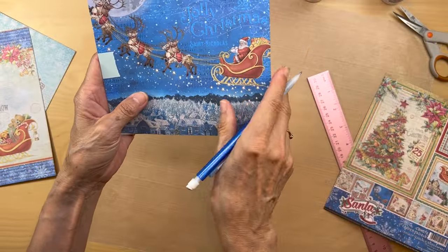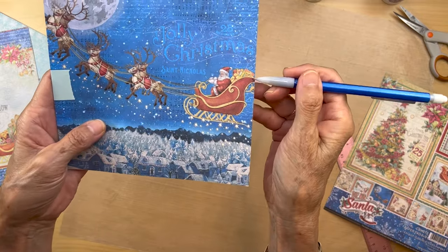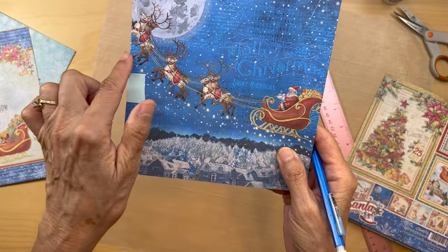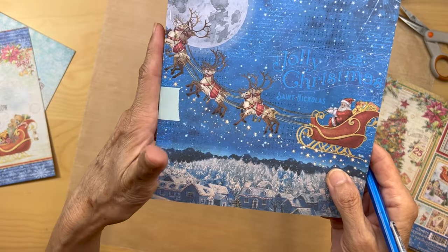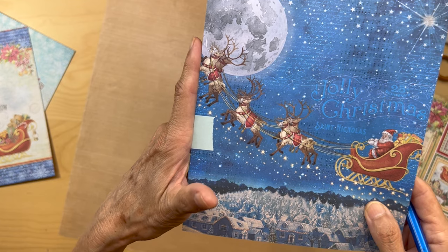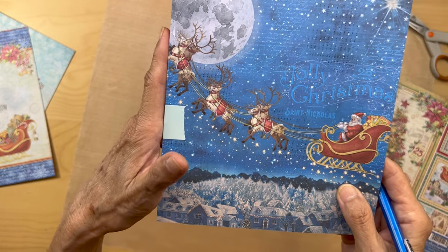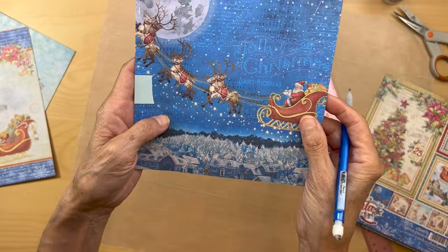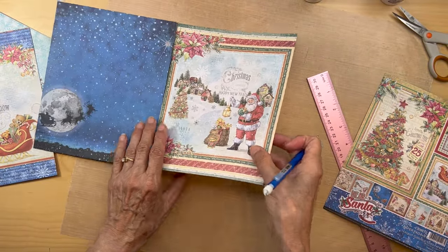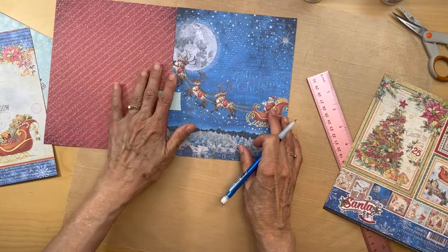And that's going to cut into Santa's sleigh right here a little bit. And then I measured 6.5 inches, and you still have all the reindeer intact. I'm cutting off a little bit of their feet here, but you still have all the reindeer intact. So that's that page.